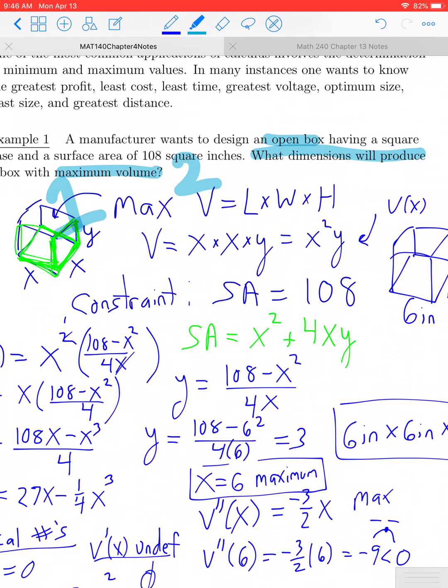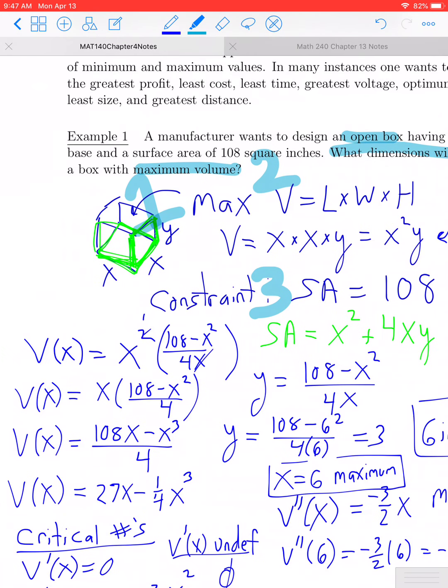So write down your objective function, and then in addition to that objective function, we oftentimes are going to have what's called a constraint equation. Again, if there were no constraints on this problem, then you could just make the box bigger and bigger and bigger, and the corresponding volumes would get larger and larger for our maximum. Here, though, because we're constrained, we're limited to only having a total surface area of 108, that puts some restrictions on the dimensions of the box that we're allowed to use. Okay, that's step 3.